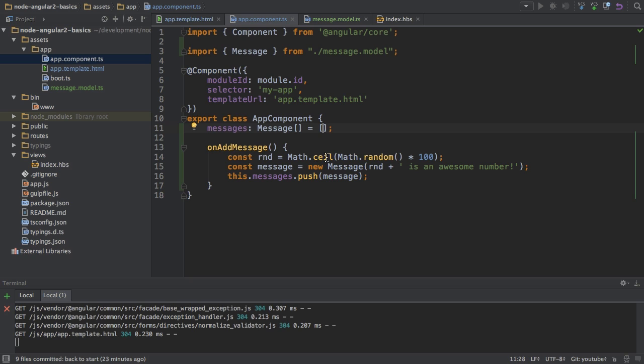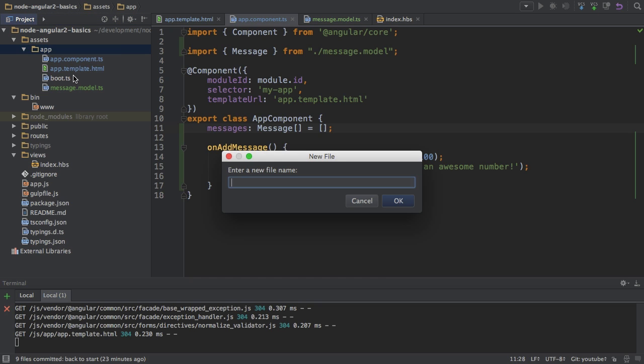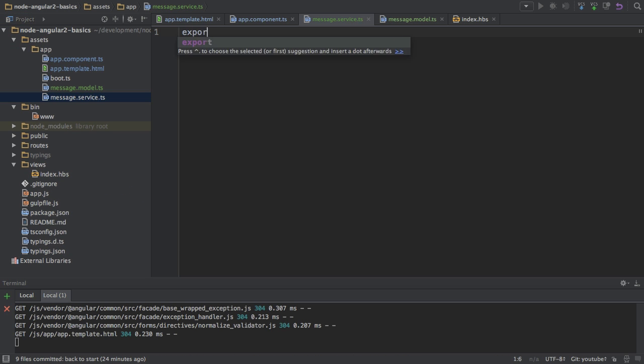And I'll first implement the method to actually add messages, because that of course allows us to see them in a second step then. Now for interaction with the server, I'll first create a service here on the front end in Angular 2, and I'll name it message.service.ts. So that's the file name, and the service itself should be named MessageService, of course exported. And we need the Injectable decorator here.